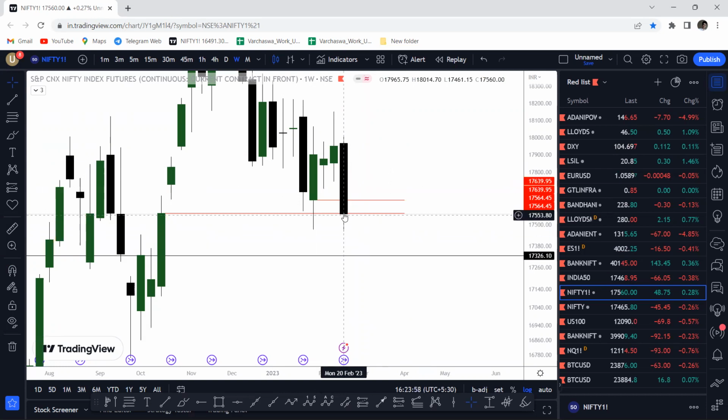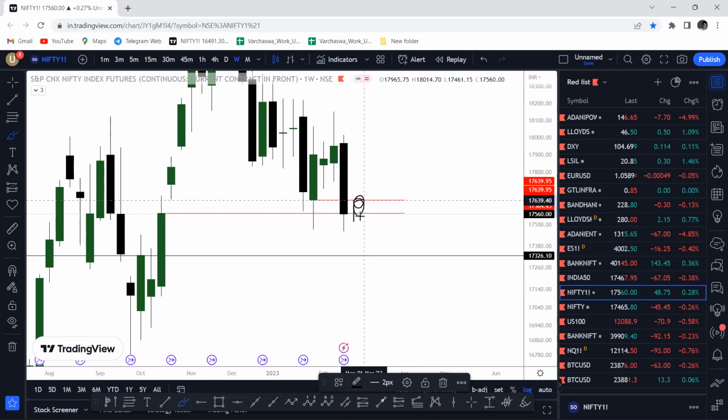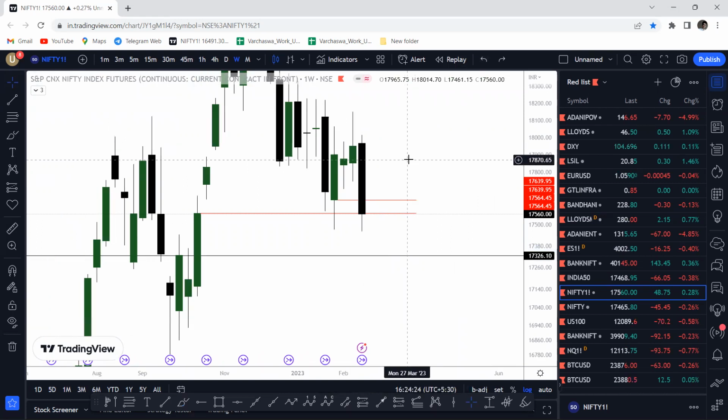If there's something else the price does, maybe it simply pushes higher and touches this area somewhere here, reaching for this or this. That's where I'll know that, okay, there is some unwillingness to reach for this price and I can look for something else. But understand, the time I'm staying here, this is where I'll try to look for setups and narratives that are bearish and that will push the prices lower right here. This is extremely important. If you're not doing this, trust me, guys, the probability for you to win is going to be very low.